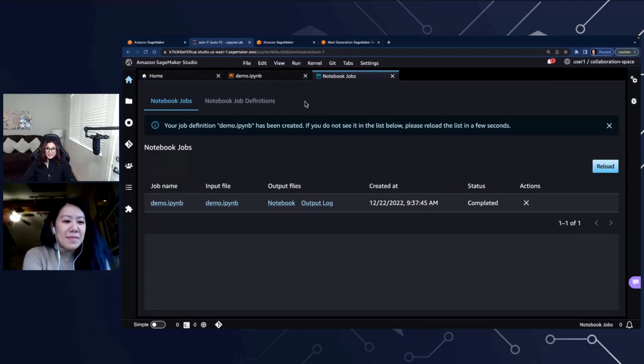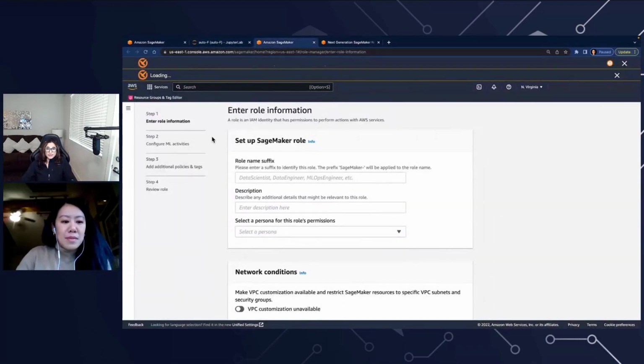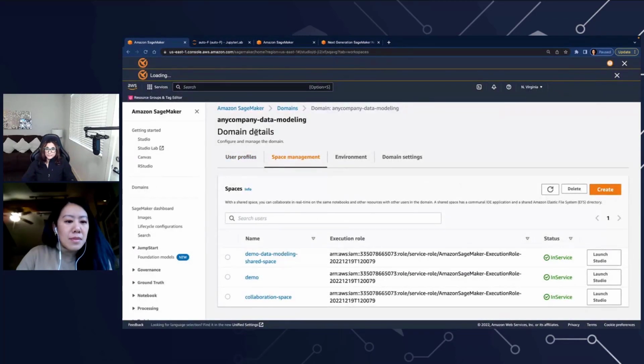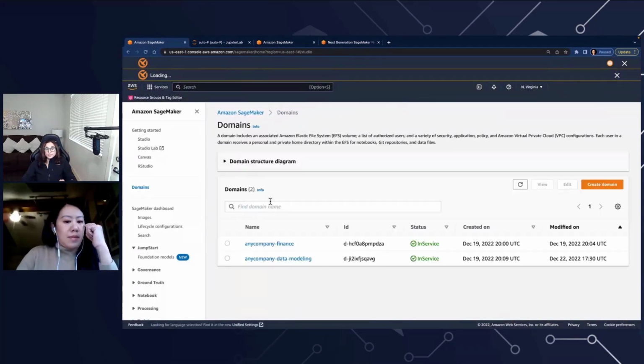Yeah, absolutely. So what you can do is, I'll go back to the Amazon SageMaker console here, and let's see. So in the domains, earlier we only had an option to create one domain per account per region, right? But now with the new feature that we have recently added, you can create multiple domains in the same account in the same region. And in this particular scenario, I would recommend to add an additional domain.